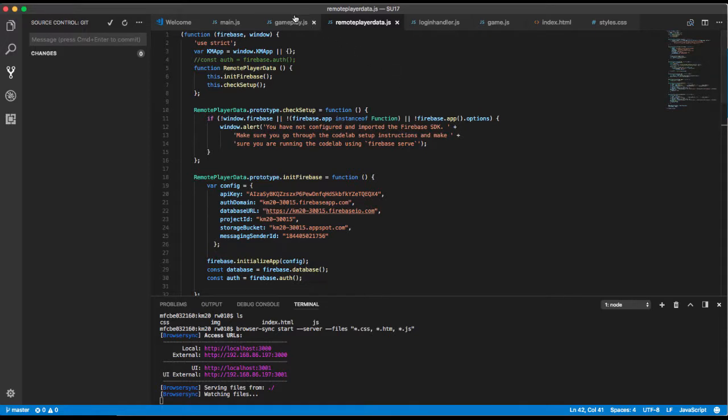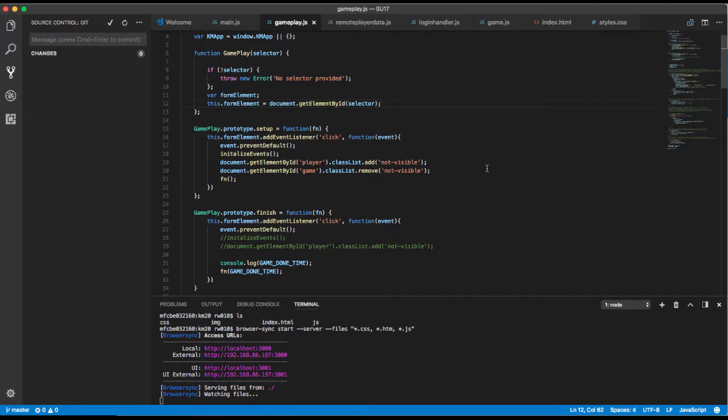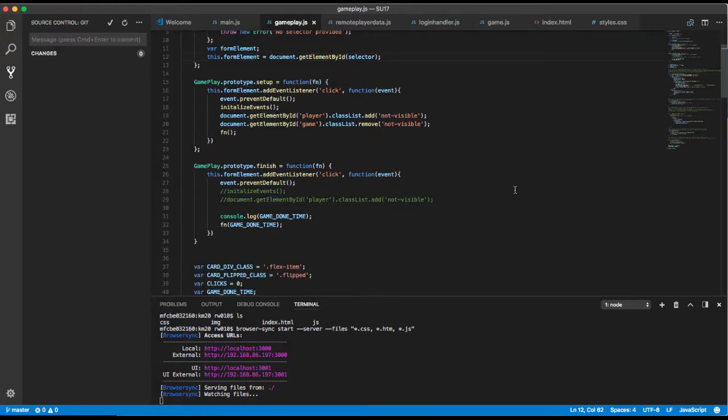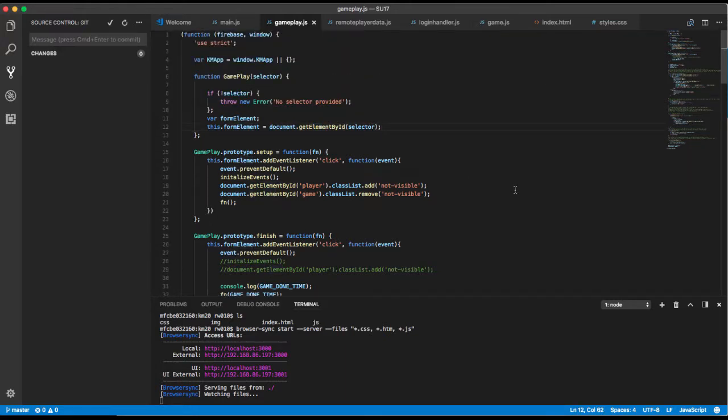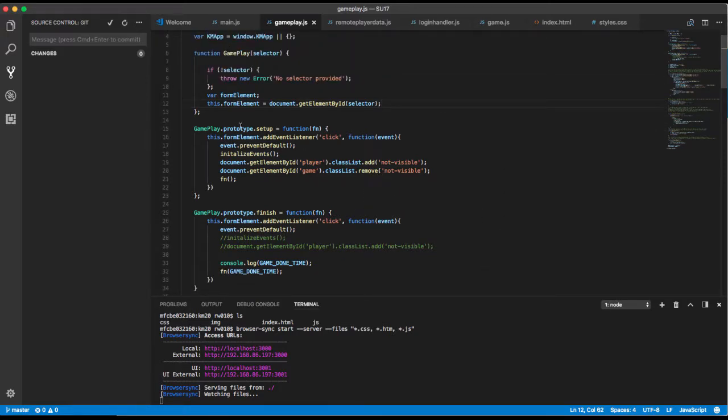So now what I did is I implemented a new module called gameplay. Under gameplay, it's very similar to the setup of login handler, but in this case, I'm going after a specific ID, right? So get element by ID, so I can reuse that here. I could have probably figured out a way to do it there, but I decided I liked it separate because it makes sense.